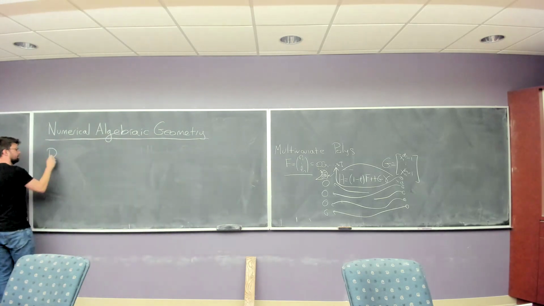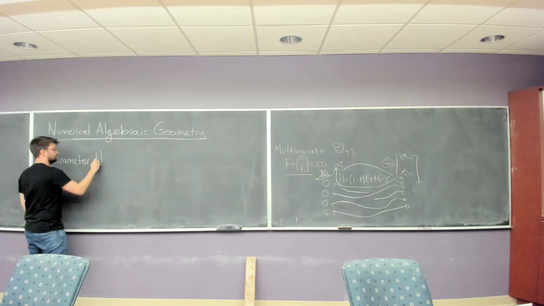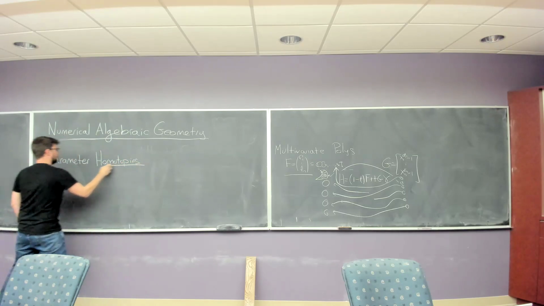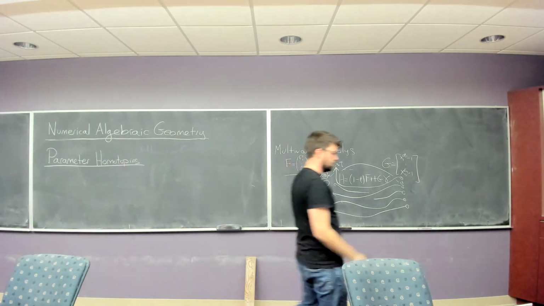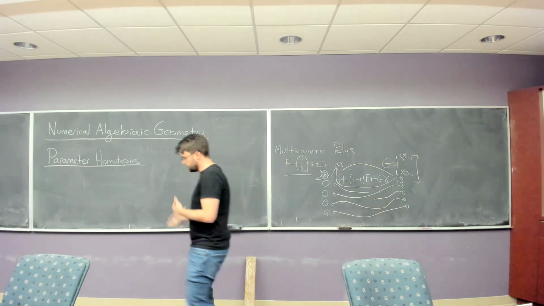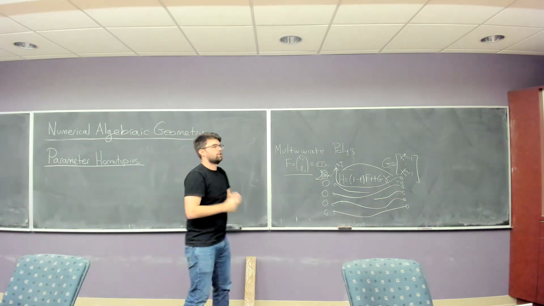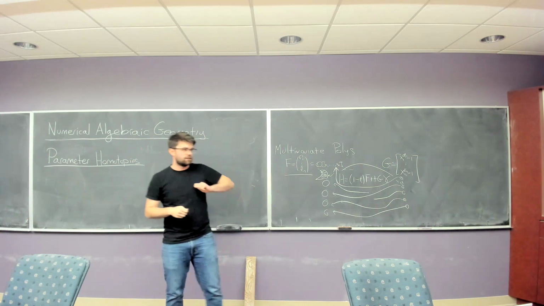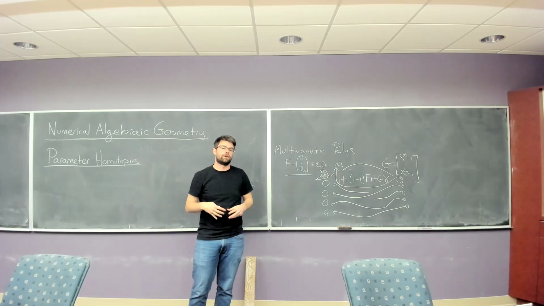In chapter 3, about parameter homotopies, we placed the last 2 chapters into a common context. So in homotopy continuation, the first 2 chapters, we are very isolated. We have this one polynomial system we want to solve, but we have this method of cooking up another one and then deforming it to the one we want. But still, our focus is really just on this one polynomial system we want to solve.